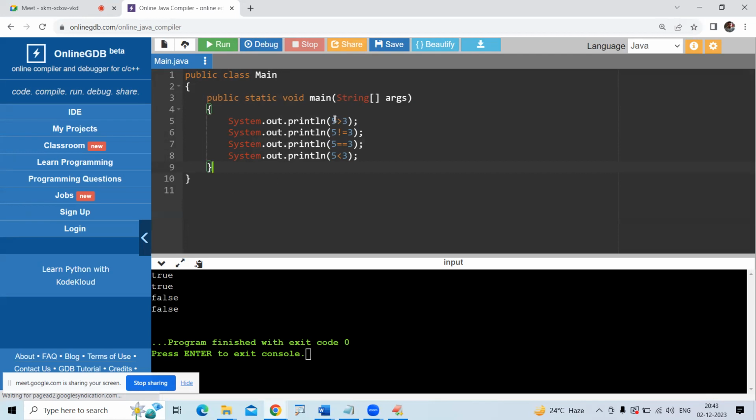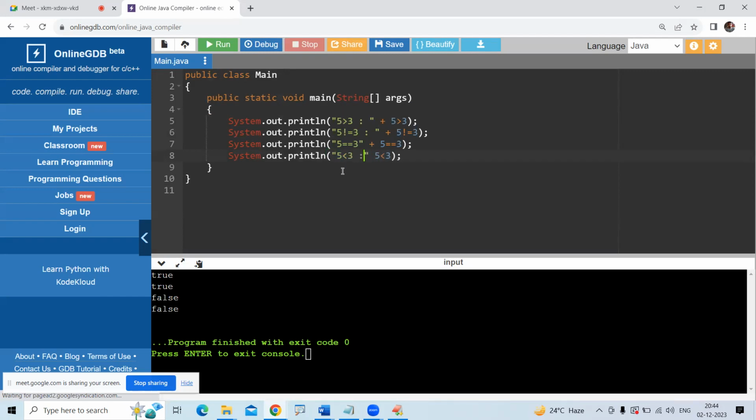Here, a very important point: I am specifying clearly with quotations. With the double quotes, plus 5 equals to 3, I just want to display what we are doing.